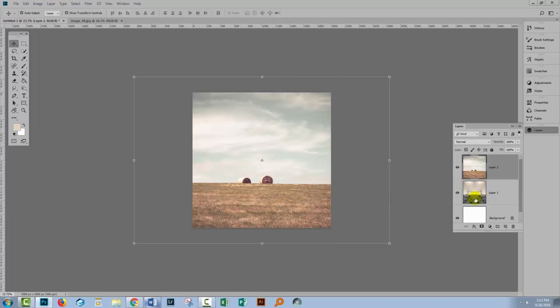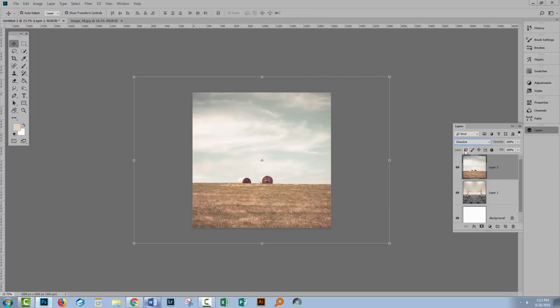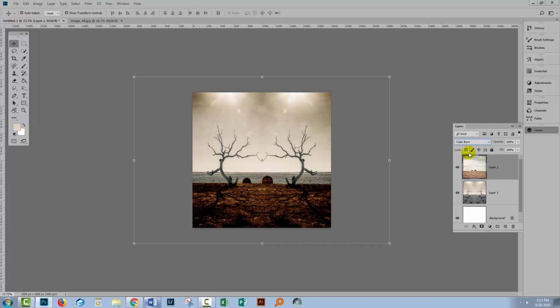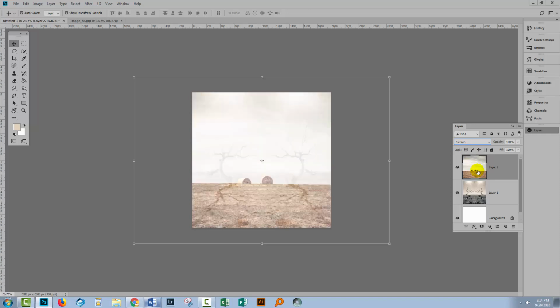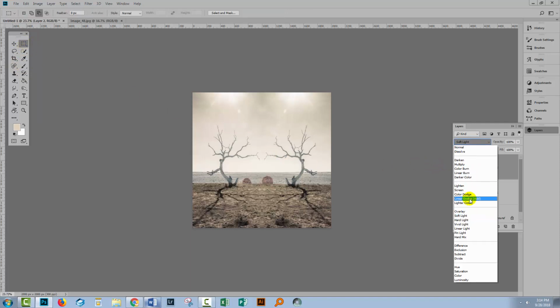I want to blend these two layers together, so I'm going to start working down the blend modes. So I'll select Dissolve and then press the down arrow key to move through the blend modes so I can check to see which one I want to use. If you're using a Mac, you won't be able to use the up and down arrows. You'll have to use Shift plus or Shift minus, and you'll also need to make sure that you don't have a brush tool selected. I suggest that you go ahead and just select the rectangular marquee tool when you're doing it on a Mac. It just makes life a whole lot easier.